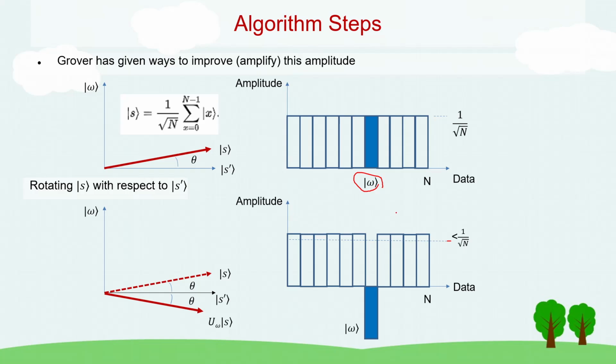I want to make a reflection with respect to this axis. At that time, what happens? This one will go like this, and this one will go a little more, right? Because it's far off. Again, how much depends on the problem. Slowly, the amplitude will keep rising. You take the average, flip it, and then keep doing it. Slowly, the amplitude of this state will keep increasing, and all others will keep going down. At some point of time, if you are happy, you go with the value.